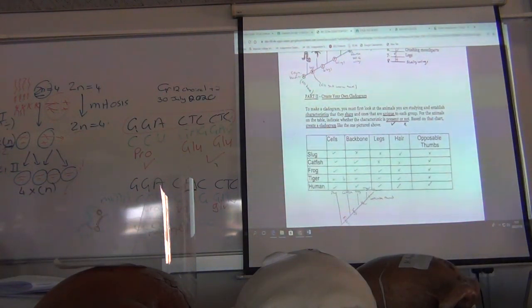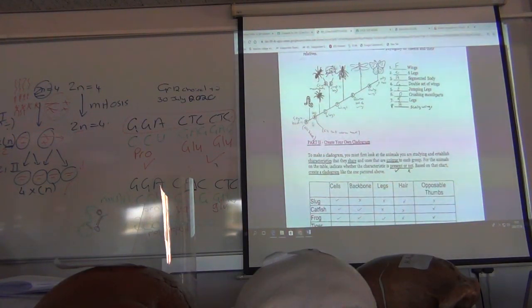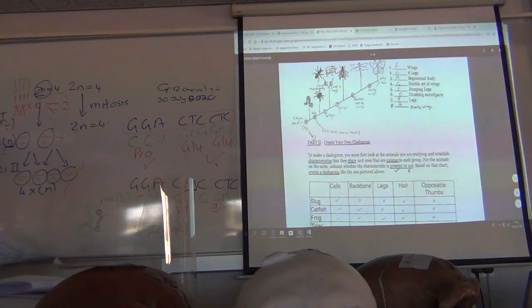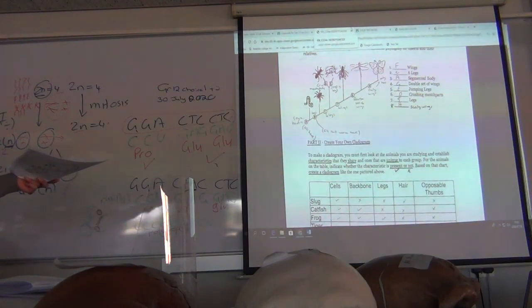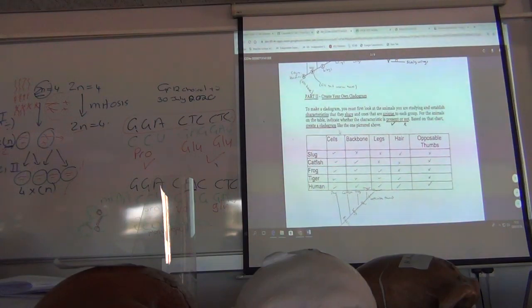So here, A means they've got segmented bodies. Worms are segmented bodies, but all of these do too. But worms don't have legs. So everything above B has legs. That's a milestone. Then spiders have eight. Everything above here has six. So milestone C is six legs. If these don't have wings, it's an ant and a grasshopper. But everything above has wings. F is wings. Then they've got one pair of wings. I think that's a fly. Then moths and butterflies have two pairs of wings. So that's G. Then dragonflies have see-through membranous wings, but butterflies have scaly wings.